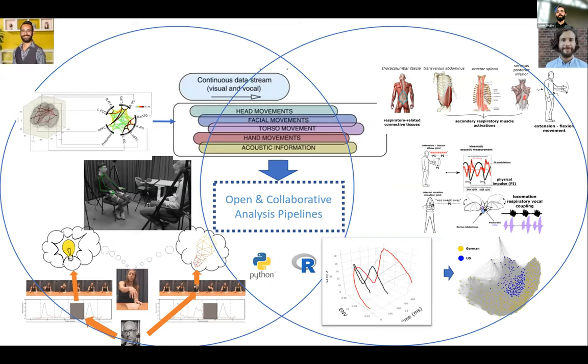This is something that Wim and I are both interested in generally. I've tried to make this kind of double scatter of the interest points that we have. And where I think we overlap is in wanting to understand the complexity of human communication. How do we do this? How do we produce all these signals? And why does it work as one thing? That's what you see here in the middle.